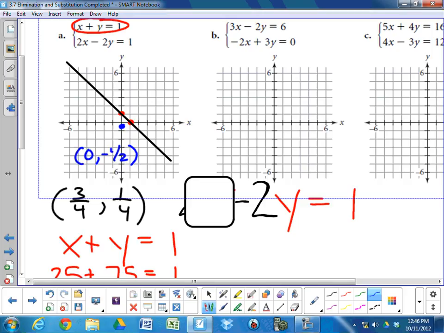I like 3. But there aren't 3 intercepts unless you're graphing on the 3D plane, x, y, and z. And that comes later in your mathematical career. So for now, we only have x and y. It's just a 2-dimensional plane, right? Length and width. But the next part of the process, by the way, so we just basically put in 0, and we got negative 1/2, and we plotted it. Let's put in 0 for y now.